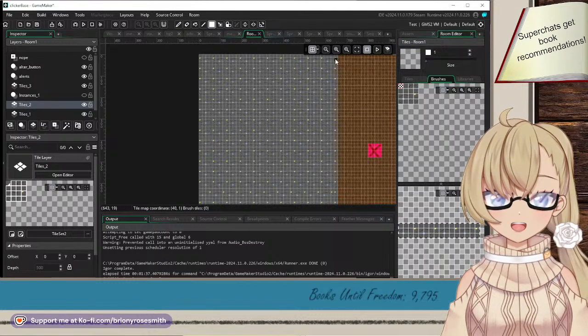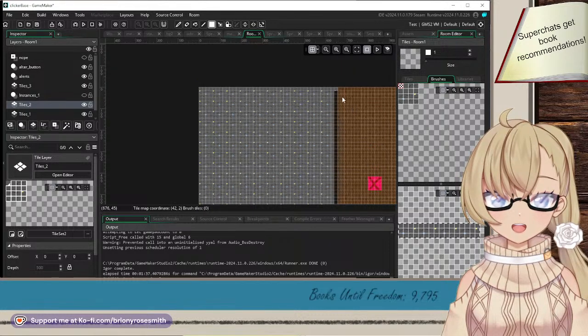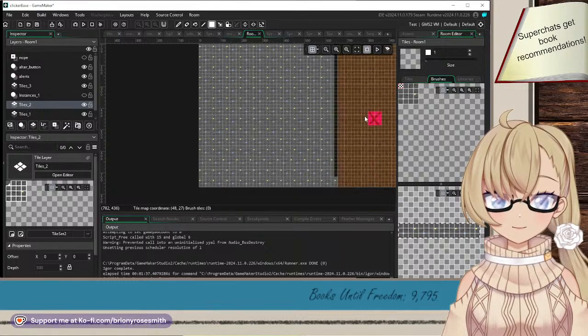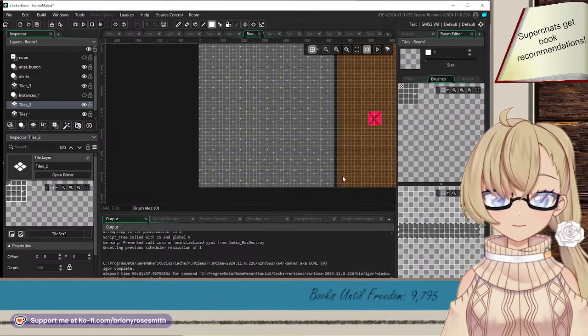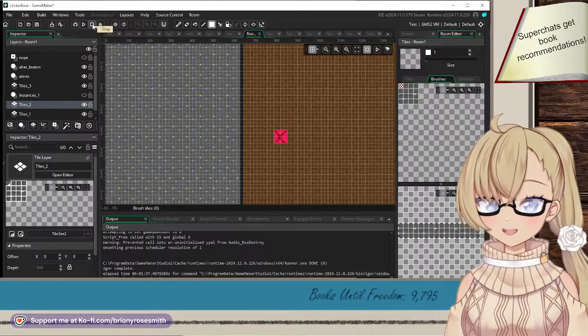Like this. Let's go wee. And that can be my border in the middle. Is it actually in the middle?